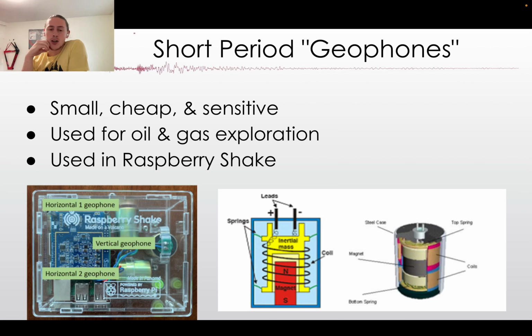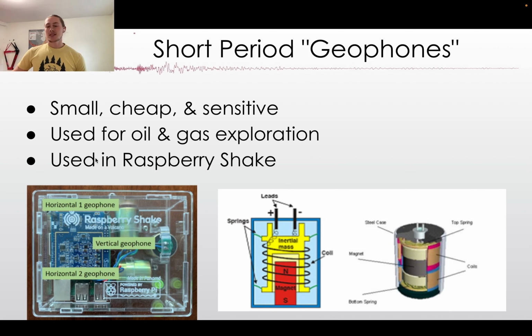one of the ways that they look for oil and gas underground is they put a whole bunch of these little geophones on the ground in a line or in some sort of array, some sort of pattern, right? And then use big trucks to go boom, boom, and thump the ground. And the way that the energy waves go down and then bounce off of whatever's underneath the ground and bounce back up, they can actually tell if there's oil and gas under there. And so that's why these geophones are used for that. And I can go more in detail if you want to know more about that too.